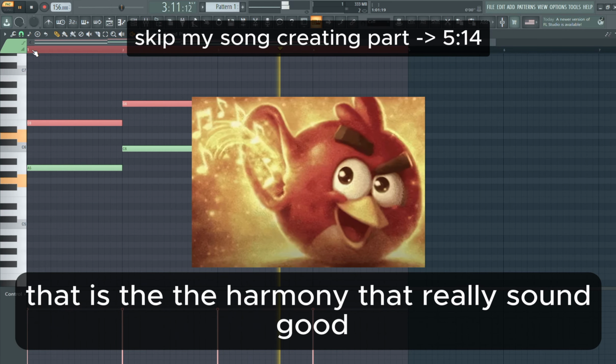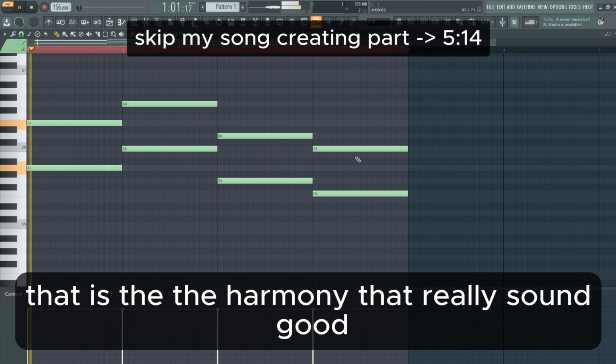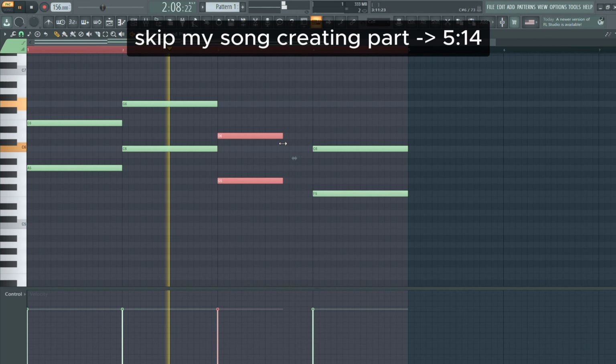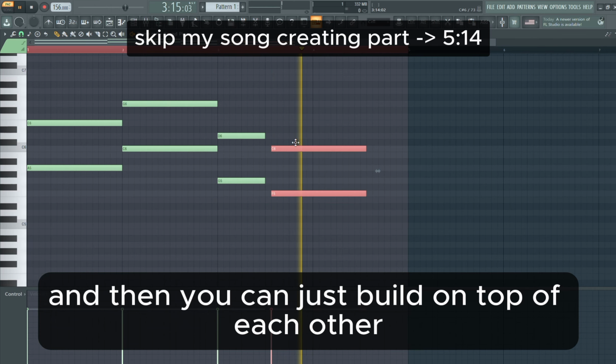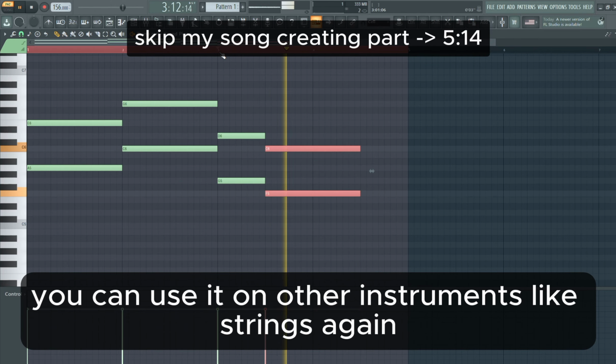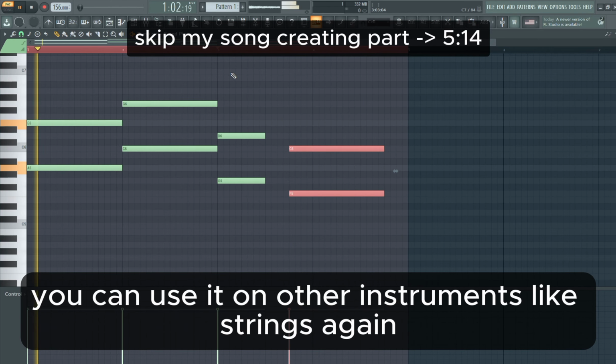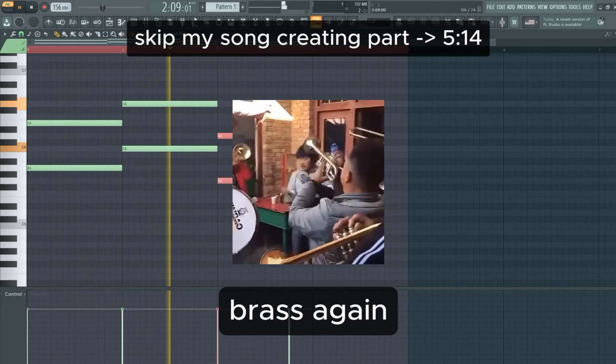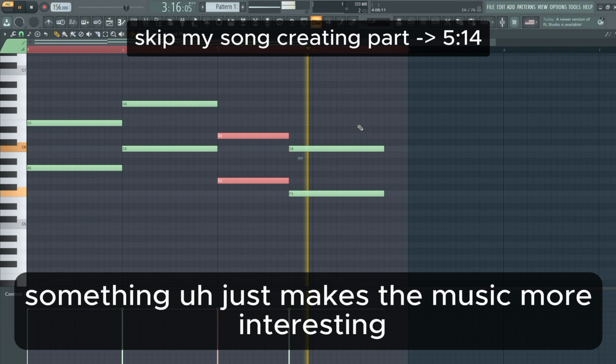That is a harmony that really sounds good. And then you can just build on top of each other. You can use it on other instruments, like strings again, brass again. Something just makes the music more interesting.